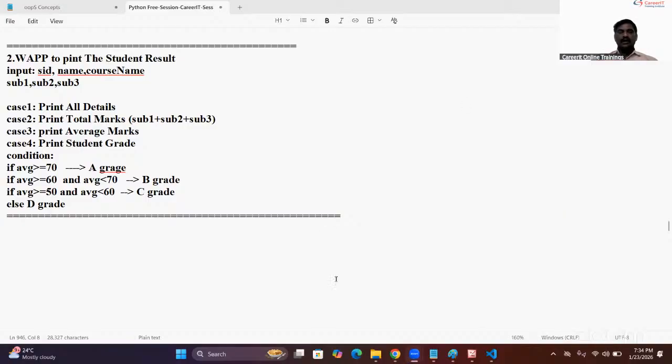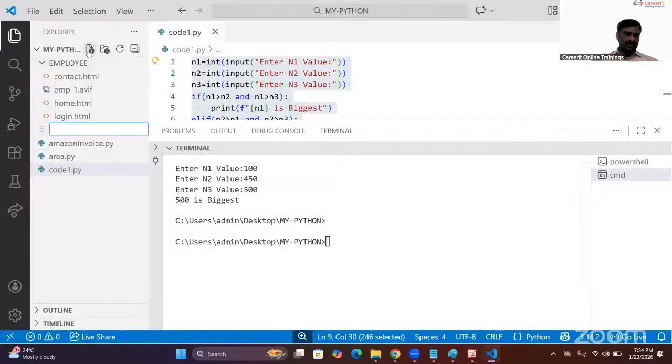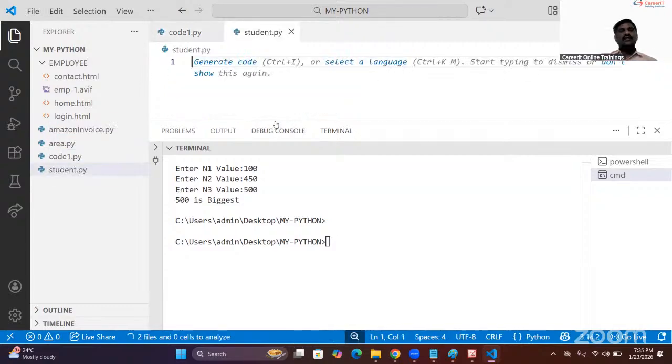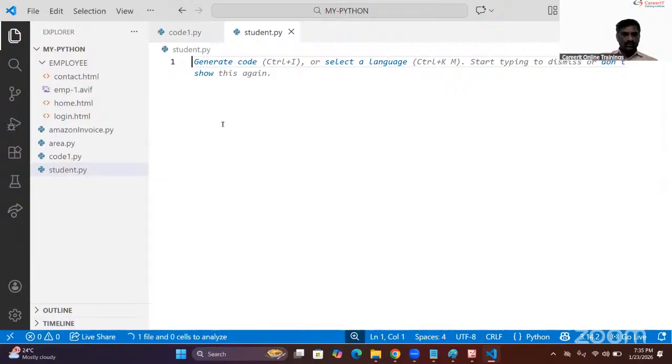Thank you. Now I am taking one more application. My program name is student.py. All the values I am taking from the keyboard and printing everything.